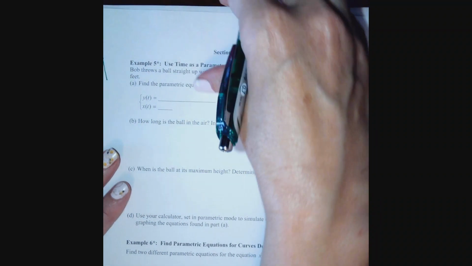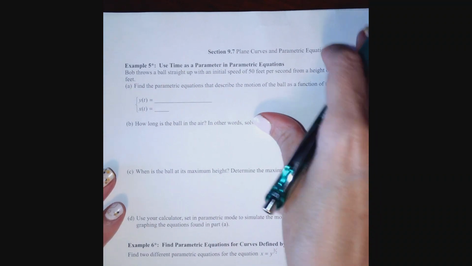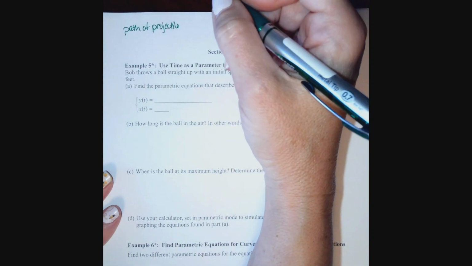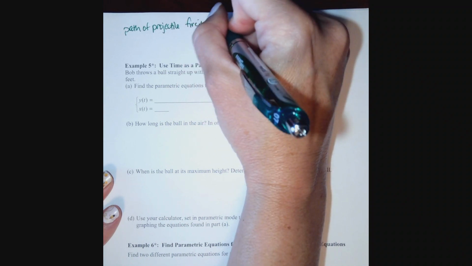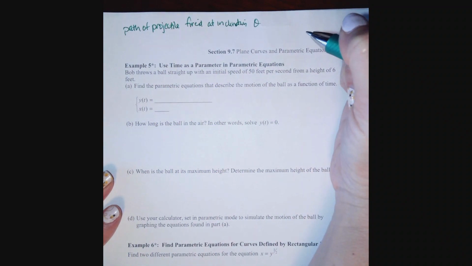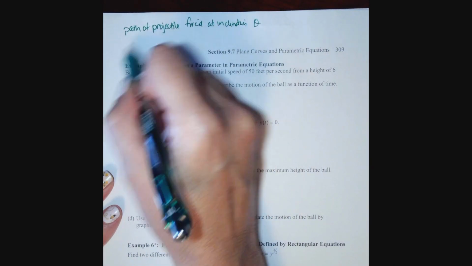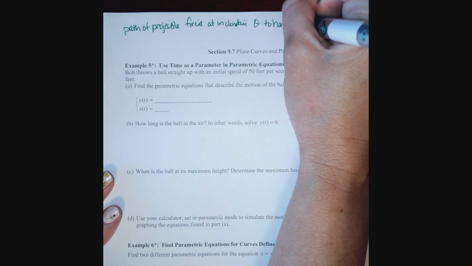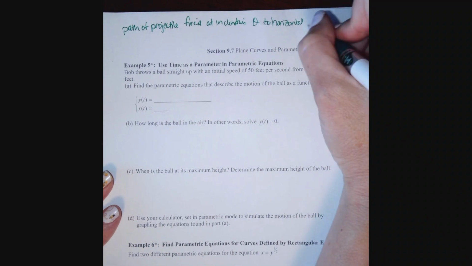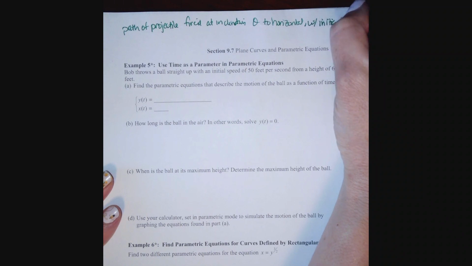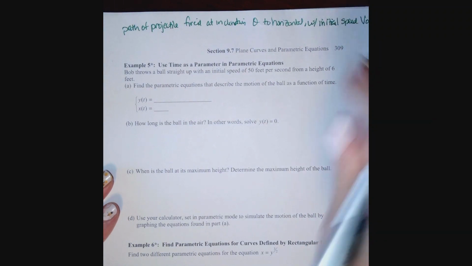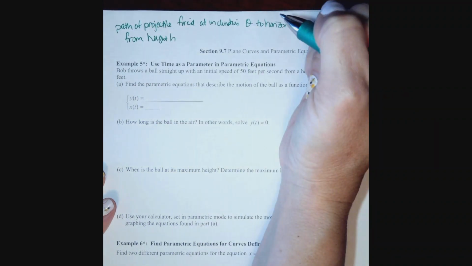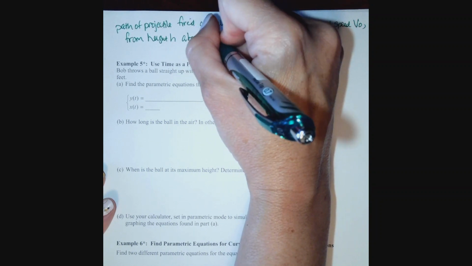Well, so our background gets pretty specific with our definition. The parametric path of a projectile fired at an inclination theta, so that's my angle, like if I was firing a cannonball, it would go up and out this way. He's throwing the ball, it starts straight up. Theta degrees or theta radians to the horizontal, so that is the angle of inclination, with an initial speed v sub 0. That's my initial speed, velocity 0, from a height h above the horizontal. So for this equation, that's my 6 feet.